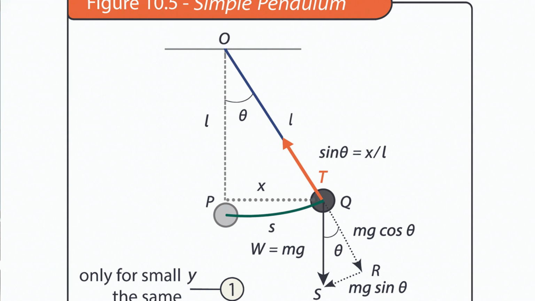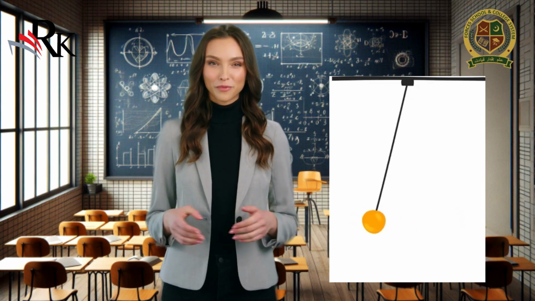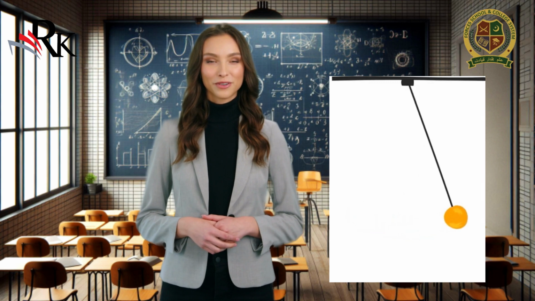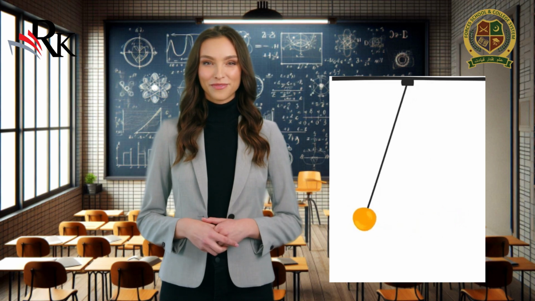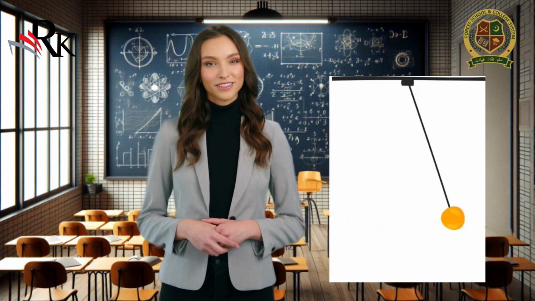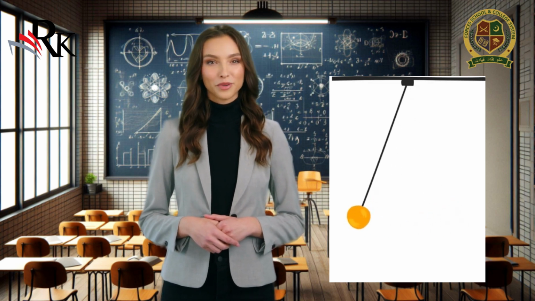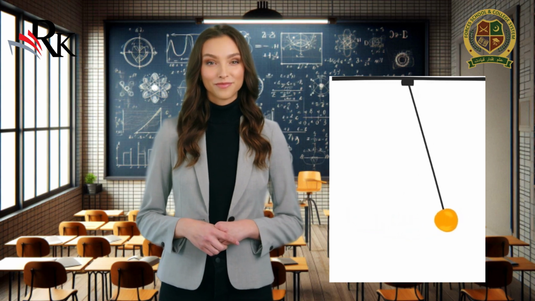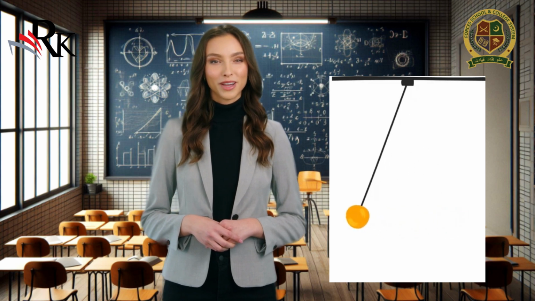If you want, I can also derive the equation of motion. F equals ma equals minus mg sine theta, and show how it becomes simple harmonic motion for small angles. Now, students, let's see what happens when we pull the pendulum to one side and release it. Gravity acts downward with force mg. We resolve this weight into two parts. The component mg cos theta is balanced by the tension in the string. The component mg sine theta pulls the bob back to its original position. This force is called the restoring force because it always tries to bring the pendulum back.